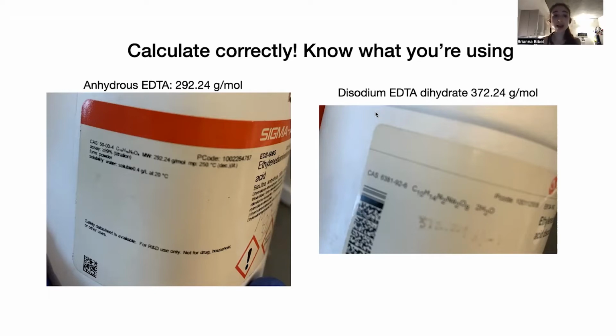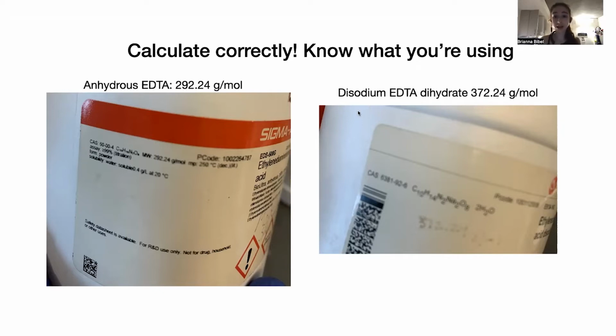This is going to be higher than the formula weight for the anhydrous or waterless EDTA. This is the version without salt and without water. You can see that it has a lower molecular weight. This is telling you that a mole's worth of it is going to weigh less because you don't have all of that other stuff to take into account. Remember, the formula weight for the salt takes into account the whole kit and caboodle, or whatever the phrase is. You have to take into account the things that come along with it, whereas in this form, it's just alone.